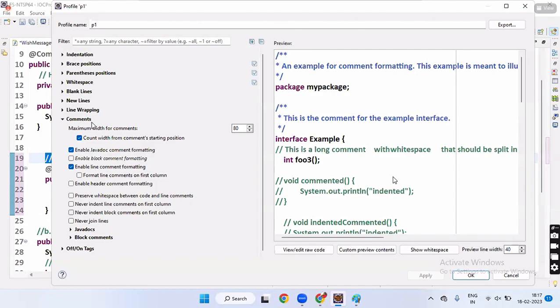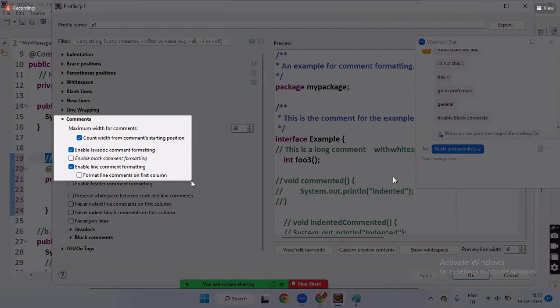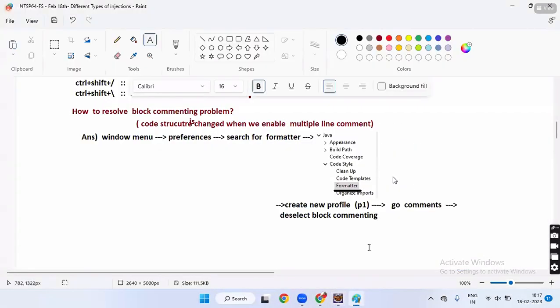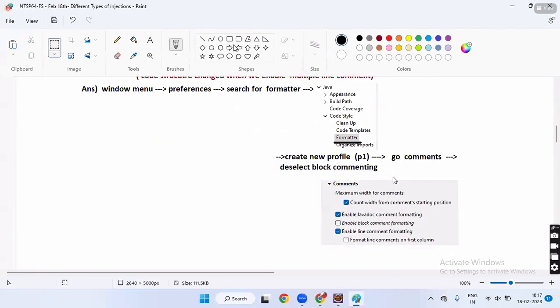This is the one for commenting. Deselect block comment. Enable block comment formatting: yes, you have to deselect it. You have to deselect.